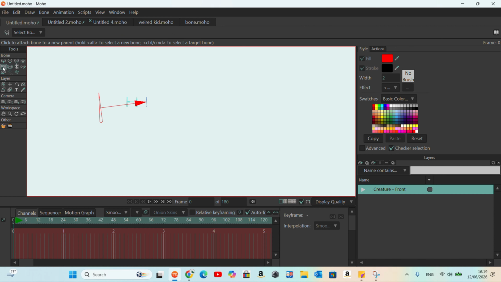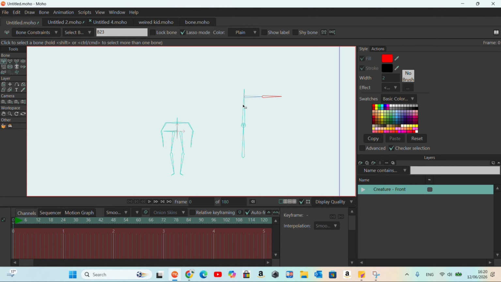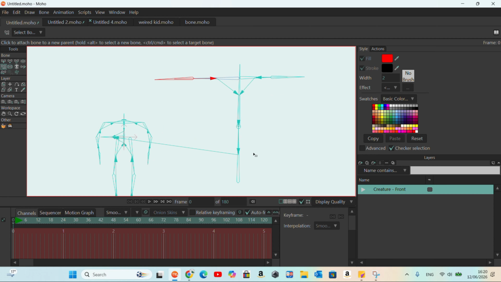When we start learning about bone, we will learn about bone parenting. It is very important to learn about bone parenting. So for example, I'm gonna delete all these bones first. The next bone is gonna be parented to this bone. Any bone I draw, the next one is going to be parented. For example, if I want to draw another hand, I will have to click this one because I need my bone to be parented here. So if I go to bone parent, you can see this has been parented, the next one has been parented to this. It's just to link the bone.